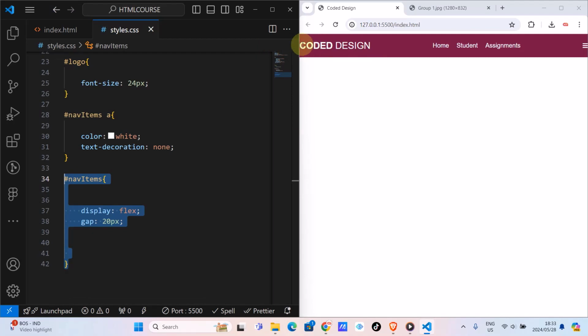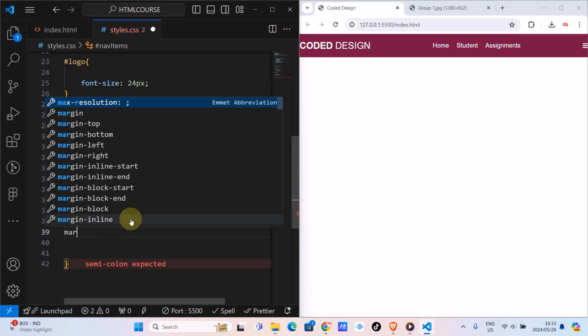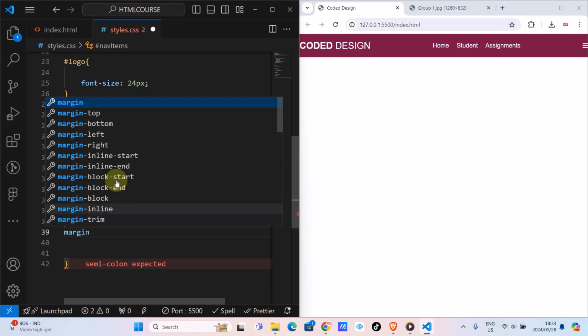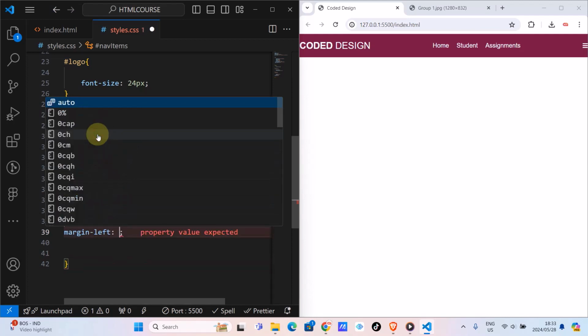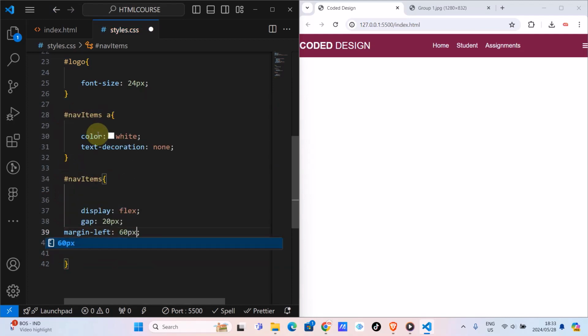The margin, remember we talked about somebody who likes his or her own space, who doesn't want to share room and whatever. Let's say this inner container doesn't like the fact that it's on the edge, so it wants to push itself outward. We can do that using the margin. Let's say margin left of 60 pixels. Margin left of 60. Why does it look like there is no impact?